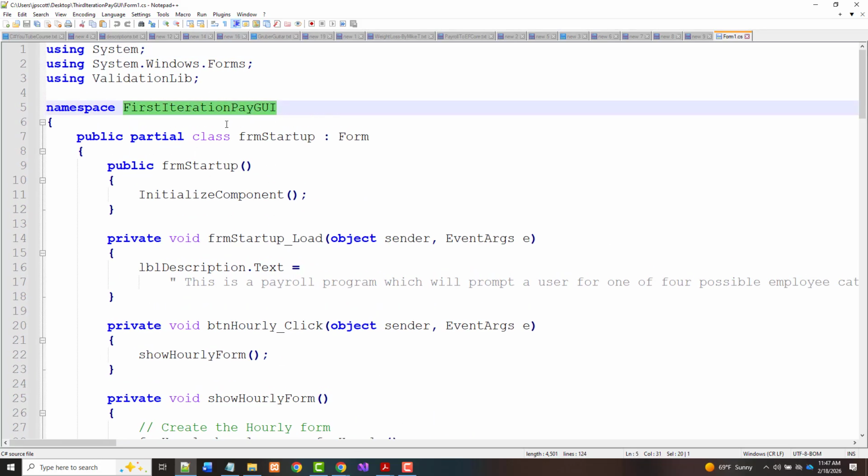I'm going to need a new namespace because I'm going to be creating a new project. So what I'm going to try to do is bring all these things in and make some changes to them. I don't know if it'll work or not. Like I said, what I've had problems with in the past is when I mix a lot of this stuff up, things start to go haywire.